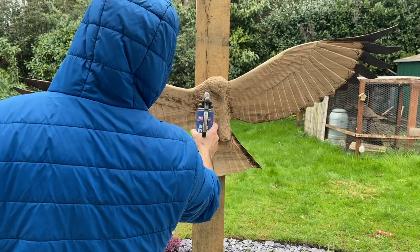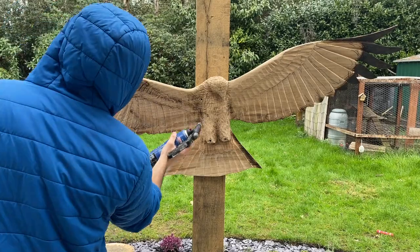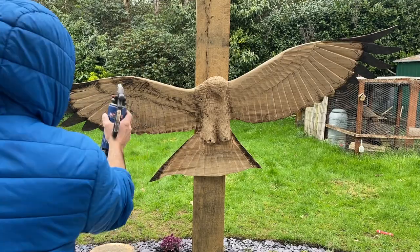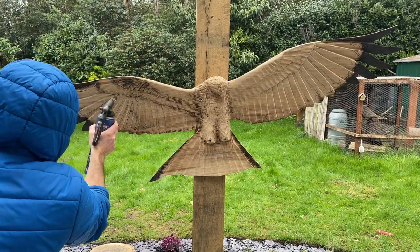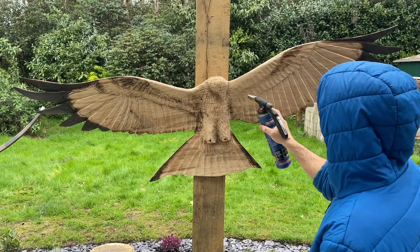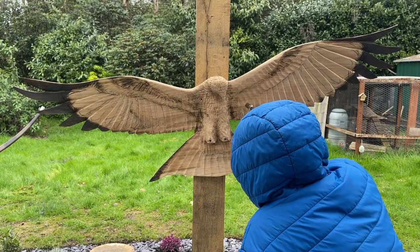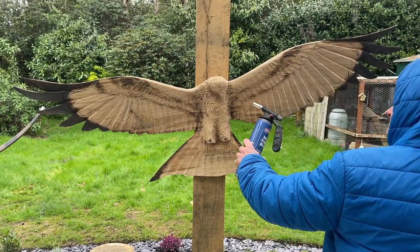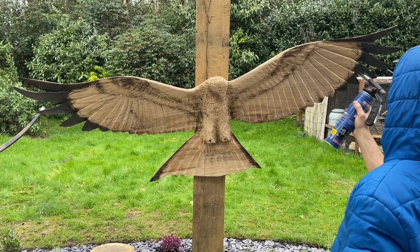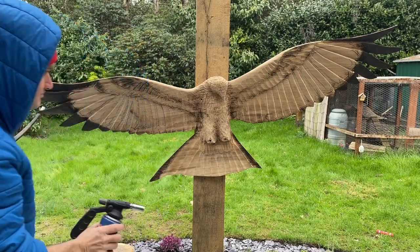I really didn't have the time to film the process of what tools I'm using on this bird, but I certainly use gouges and chisels way more than what I used to. And I find when I'm working down into finer detail, I use them more and more, and then I might tidy up the rough areas with a sanding disc afterwards. I just like the control and the precision and the peace and quiet as well. So definitely get your hammers and chisels out. And gouges.